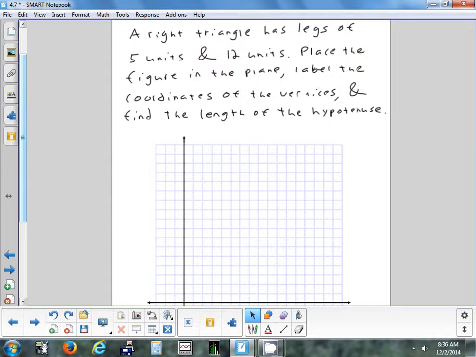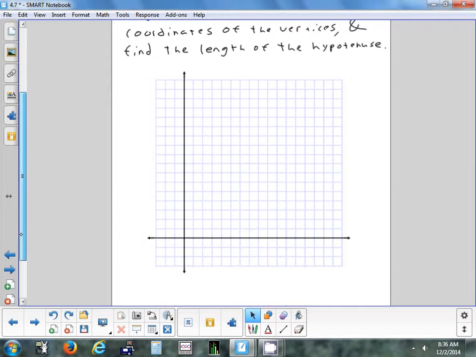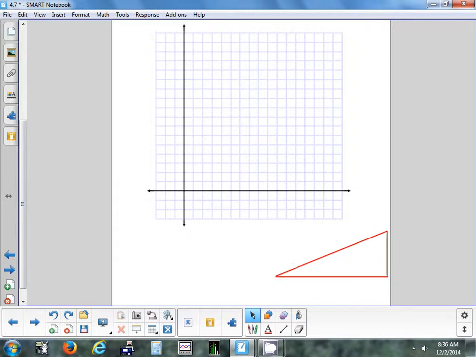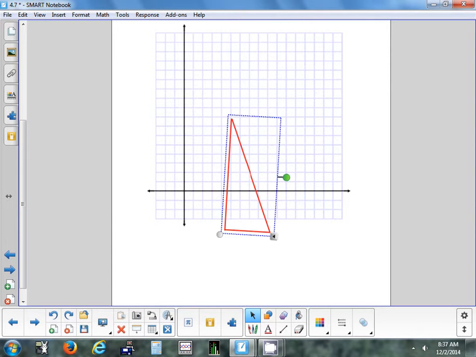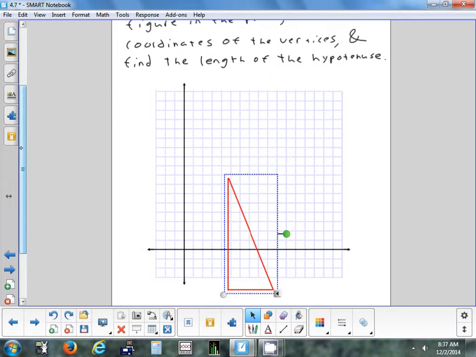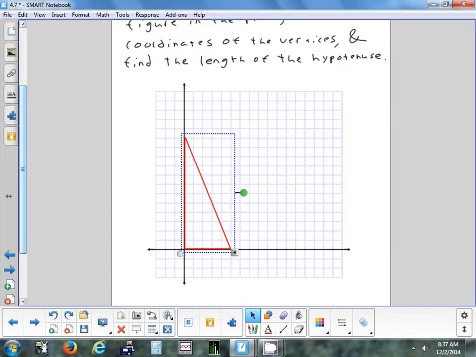Maybe let's think about which quadrant, because you could get this triangle all in one quadrant. What would be the best quadrant to put it in? Yeah, put it in quadrant 1. How would you do that? Well, I would put the 12 going vertical. Okay, the 12 vertical, yeah. And the 5 horizontal, and have it at the origin. All right, so if we're going to do it that way, you would do it like that. Yeah, that's a great place to put it. Anytime you can get the sides on the axes, that's a good idea to do it that way.